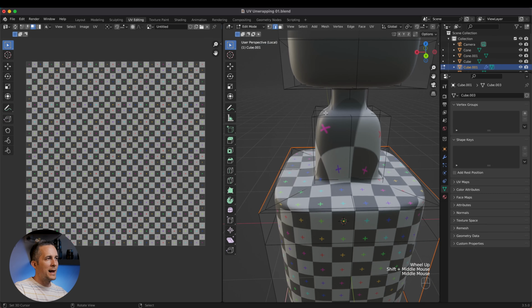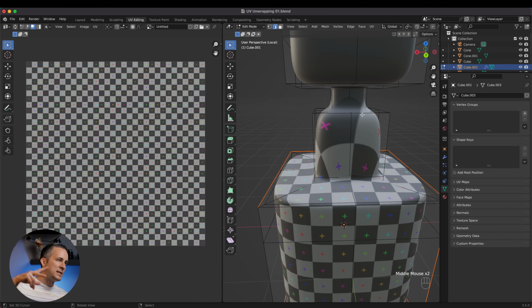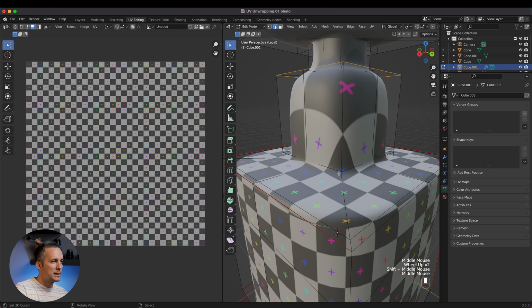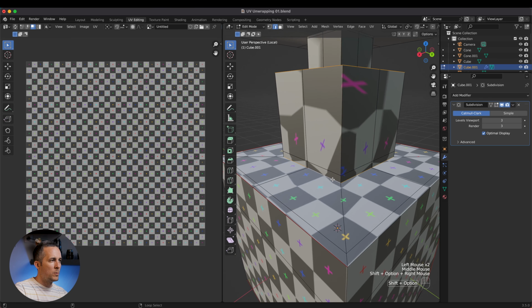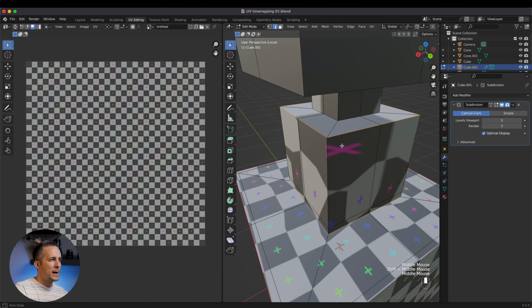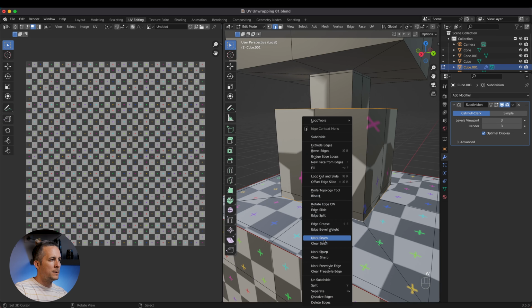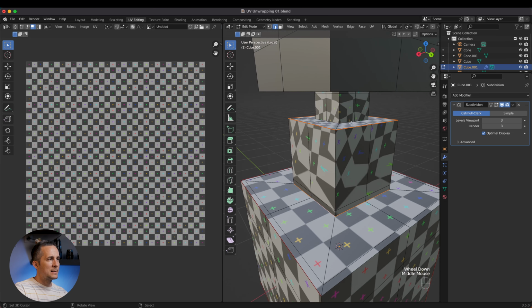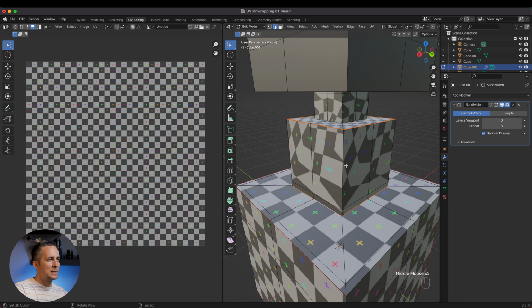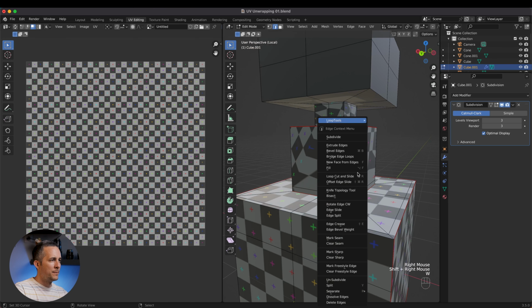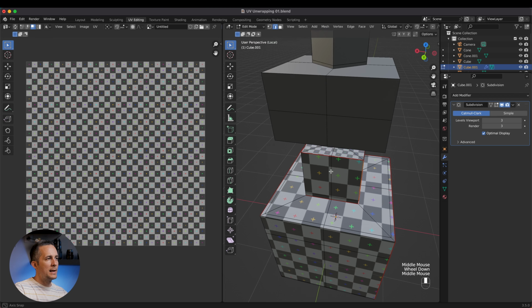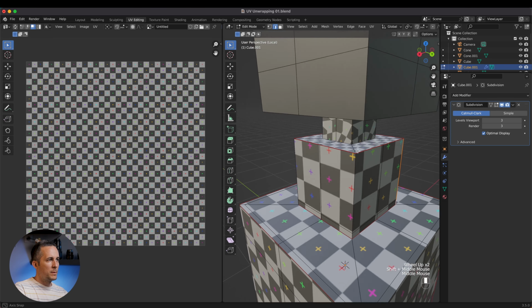Okay, now let's go to this part, and I want to cut this part completely like I have scissors, and treat it as a separate object. So I will select the whole circle here, and let's see where we need to cut it. This has some modifiers applied, and I will disable it for a moment because I want to cut it right there and right there. And if I mark seam here, you will see we have a big mess. We have this okay, but this not. Well, that's because we need to add another seam. I will add it to this side right there. Cut the side like a box, and that's perfect. Okay, this is not perfect, but we will fix it.